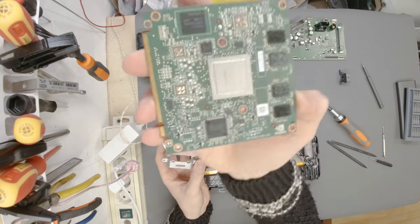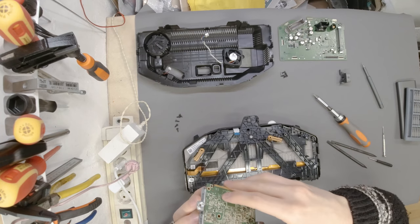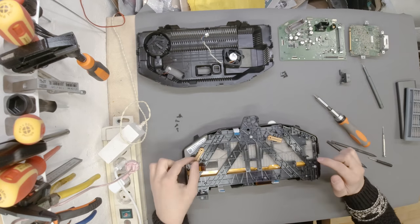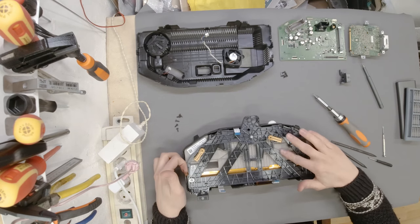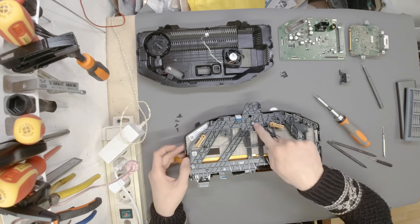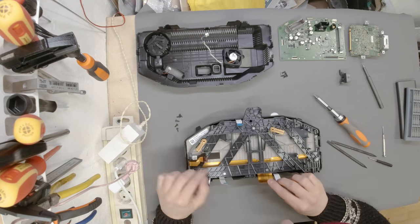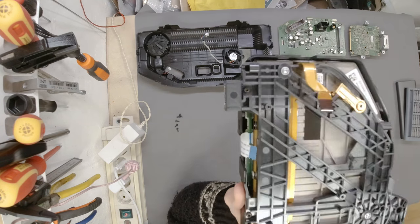NVIDIA. I don't know just how much you can see, but it's an NVIDIA chip, just like I suspected. Make sure to bring everything back into its place. Push down a bit so it has a nice contact. These were the connectors that are really funny. I guess they just hold the thing in place because this is a metal part. Okay, anyways, now we have those three silver screws, and 1, 2, 3, 4, 5 black ones that are hopefully all the screws that hold the thing in place. And I think you can see much better now just how broken this connector here is.